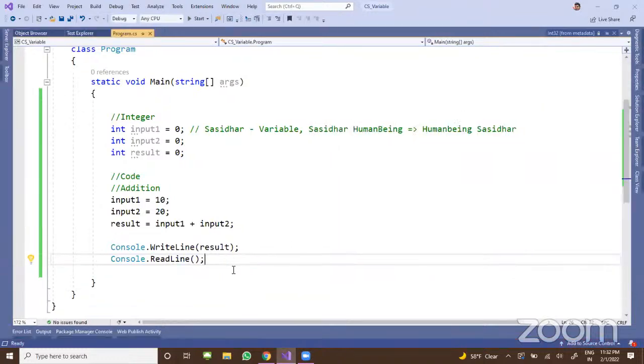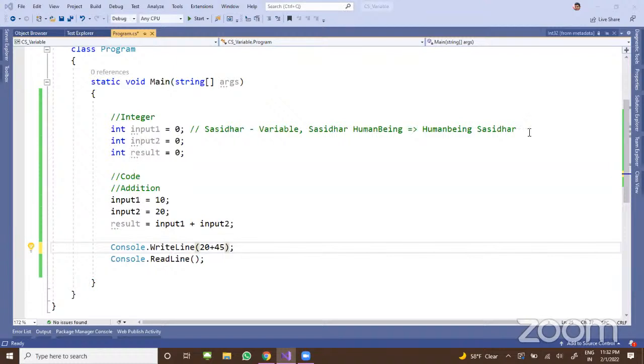So you may get a question like why I want to do all those nonsense things. I can just add by myself like that, right? But why are we doing all those things? We are assigning some value, manipulating some value and printing the value. Can't I read or add directly like that? Yes, you can. See here, Console.WriteLine 20 plus 45.